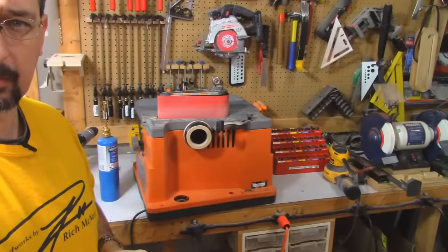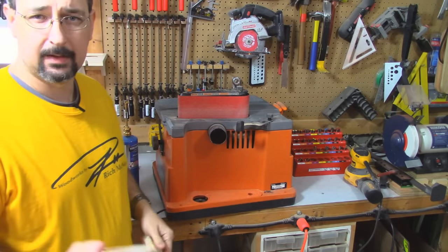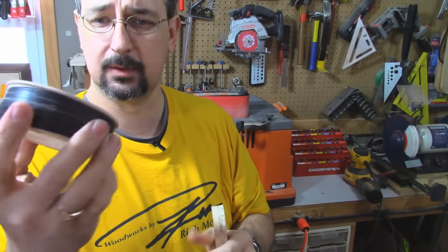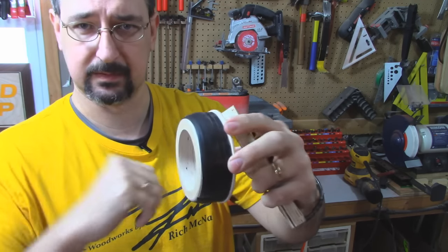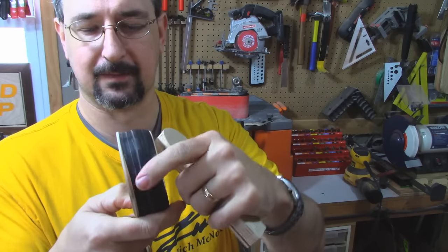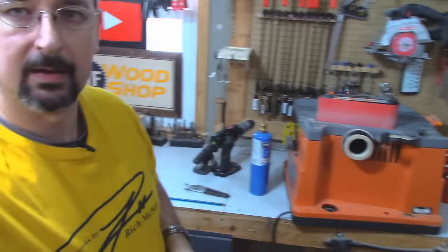A viewer asked me about dust collection — how I hooked the 4-inch dust collector up to the sander. The sander itself has a 2-inch dust collector port on the back, and I made this adapter to accept my 4-inch dust collecting hose. It's just two pieces of plywood glued together. I drilled a 2-inch hole in the middle, put it on the wood lathe, trued it up, and got it down to fit the hose. I made it a pinch too small, so there's electrical tape on there to make up the difference — plus it holds the hose on quite well.